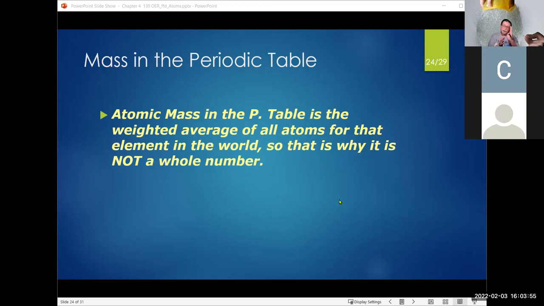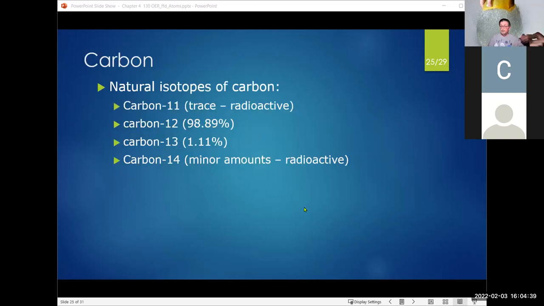And if I had more 5 than I had 6, that average may be leaned toward the 5 more than the 6. Right now, when I say the average between 5 and 6, I'm assuming equal contribution for 5 and 6, hence my average is 5.5. But if one has more than the other, that average moves left or right, depending on which number contributes more, okay? And that is why we don't use the atomic weights for sig figs, because what we are doing is averaging whole numbers. And when you average whole numbers, you have an infinite number of sig figs, okay? Infinite number of sig figs.